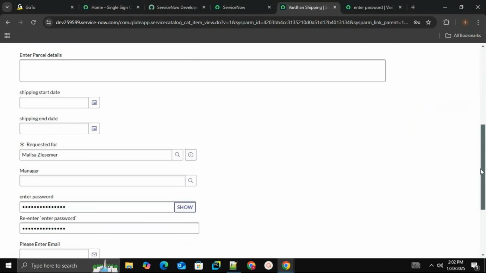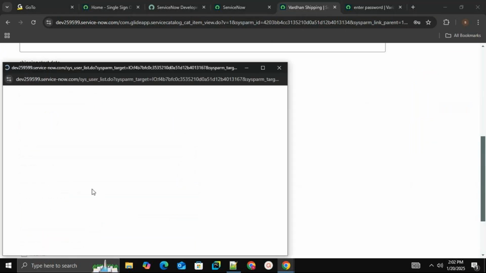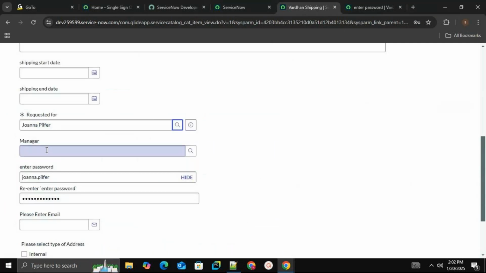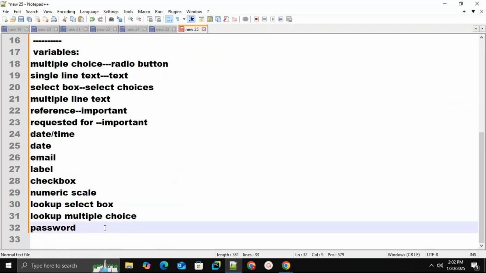Same way, we can hide, show this. You can select with other name. Jonna Info. See, it is showing automatically the password populated from this requested for. Right? In this way, we can use this mask. So go down. This is for mask.